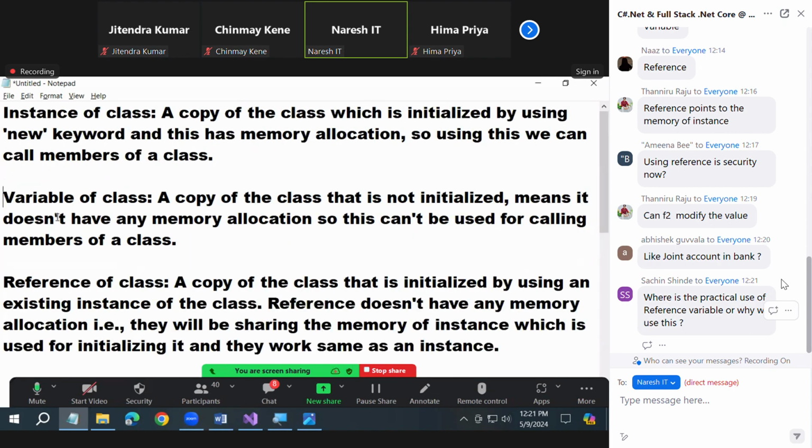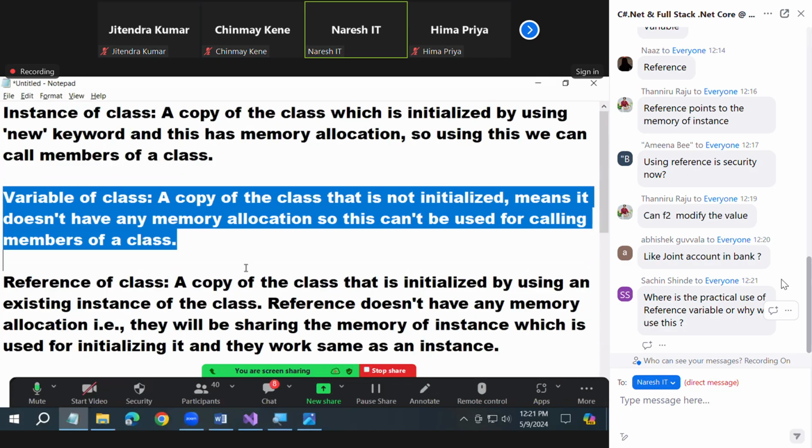Now variable. You cannot do anything with this. Why? No memory is allocated. Anything cannot be done with this. Are you guys clearer or not?